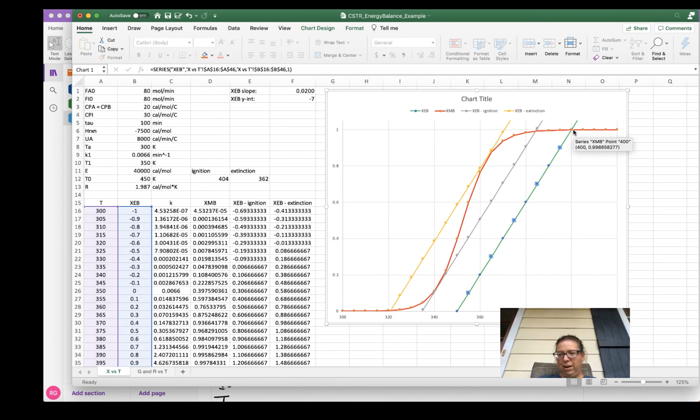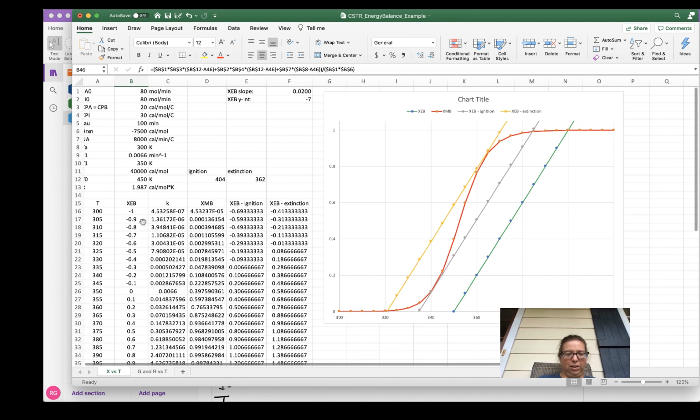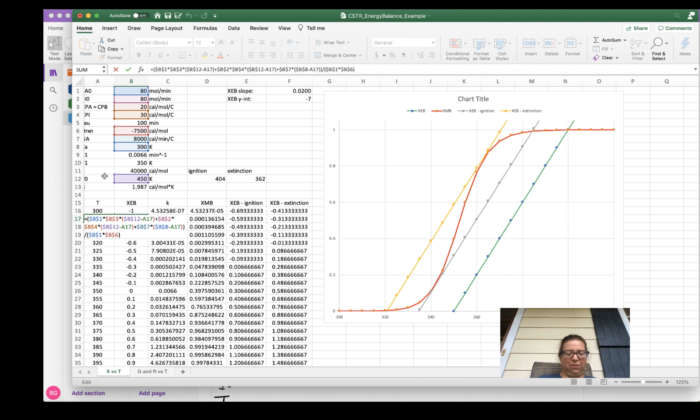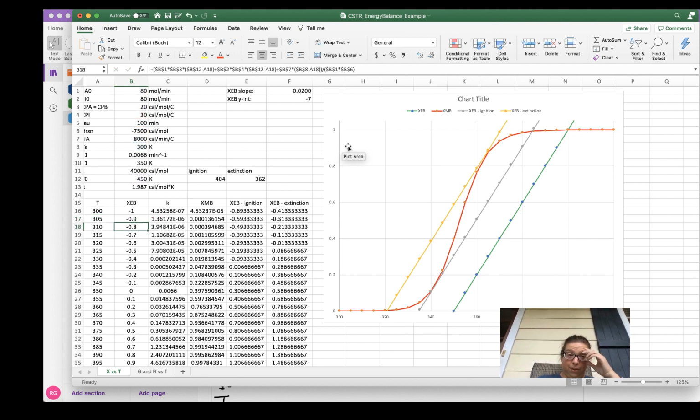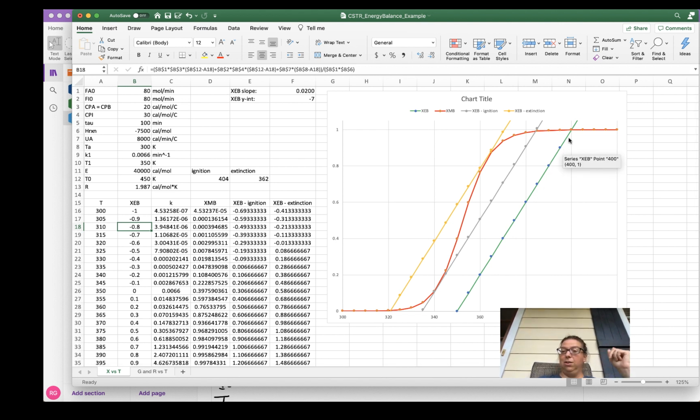If we go back to this graph, we see that this line right here, this energy balance term, was for a feed temperature of 450 K. So the values you get here are dependent on this feed temperature of 450 K. That means that where this plot intersects the mole balance, that's the answer to that question. And so they intersect right here. I'm getting a conversion of essentially 100%, and the reactor temperature is 400 K. So the feed temperature is 450, and the reactor temperature is 400.